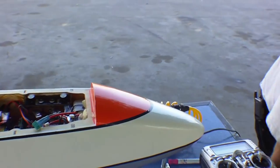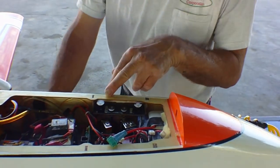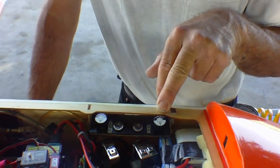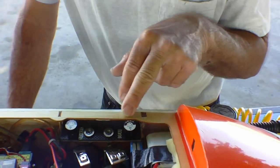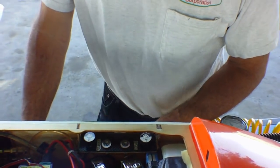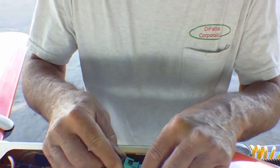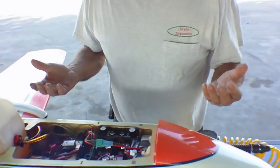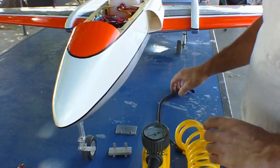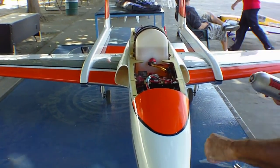Is that releasing pressure in there or something? I'm putting air in. For the brakes? Brakes is 30 pounds and the retract's a little over 100. Those are the gauges right there. These are the valves that actuate it. So they're all hydraulics? They're air operated. Air brakes, and also air cylinders for the retracts. You just use this compressor? That's it. Wow, man. I've been away from the hobby so long, this is getting so sophisticated.